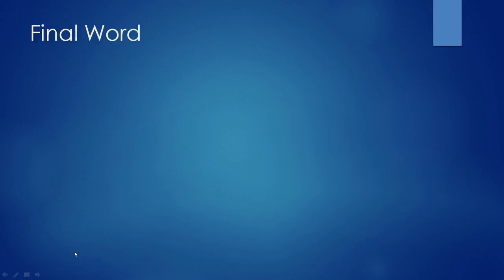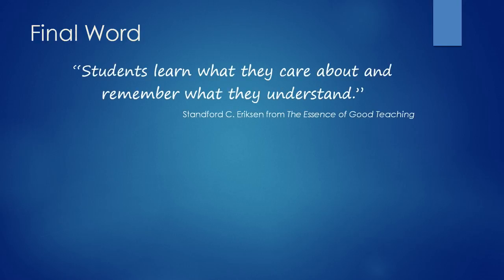Well, one final word. I want to leave you with a couple of quotes. In the article I wrote, Creating Unforgettable Learning Experiences, at the top I quoted an author and educator named Stanford Erickson from his book, The Essence of Good Teaching. And this is the quote: "Students learn what they care about and remember what they understand." What's key to this is that we want students to learn and to remember. They will learn if they care about what they're learning about. If they care and they're motivated, they're going to learn. And if they understand what they're learning, they're going to remember it. So the key to learning and remembering is caring about and understanding.